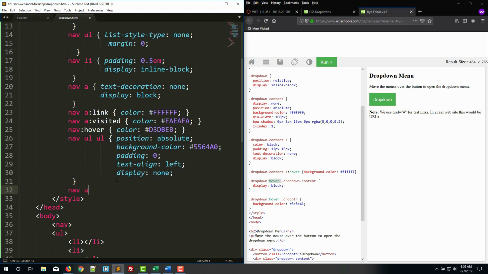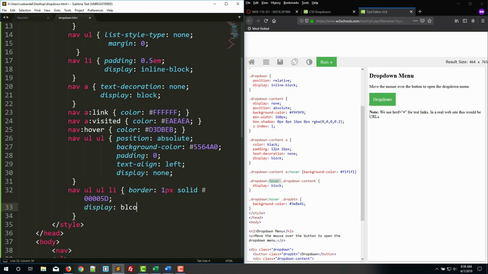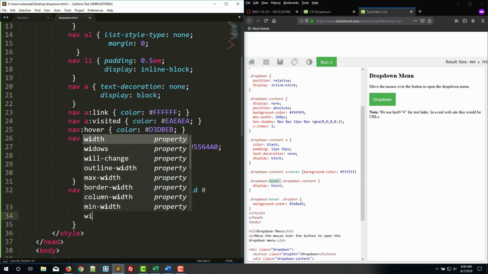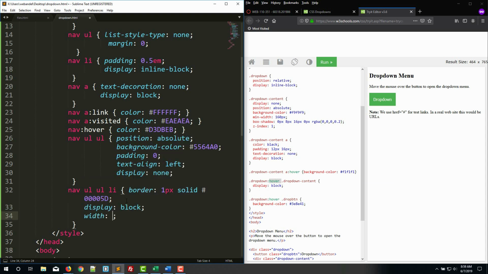Nav ul li. Border 1 pixel solid 00005D. Display block. Width 8em.